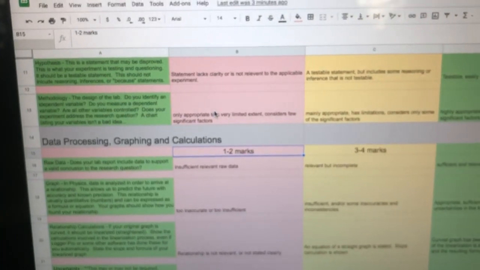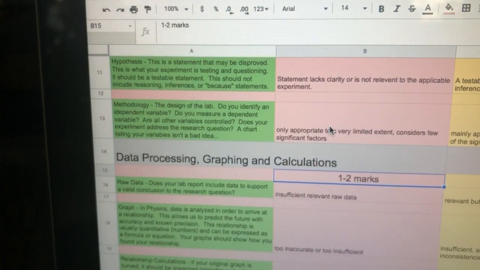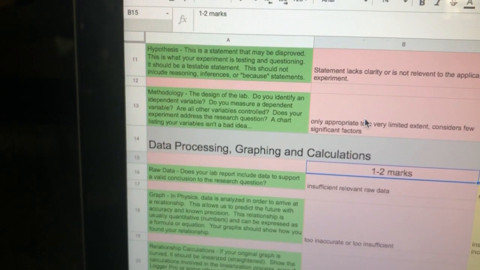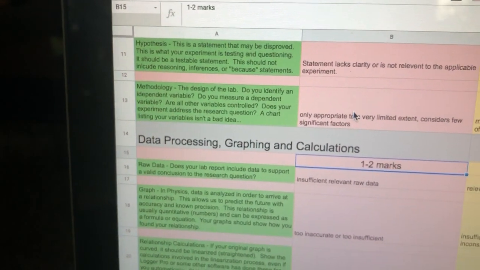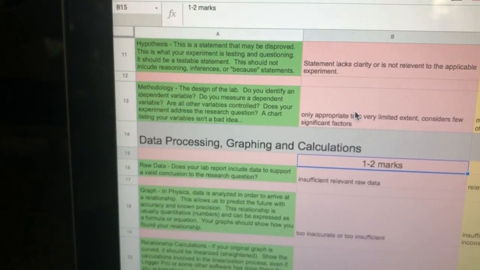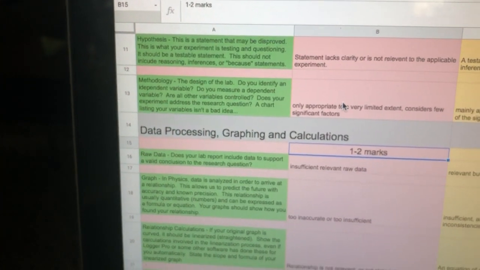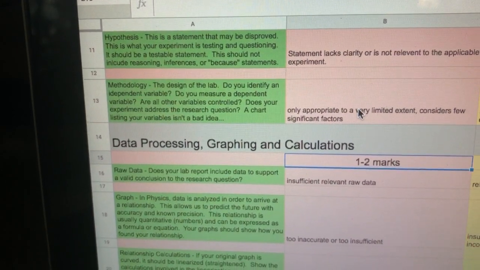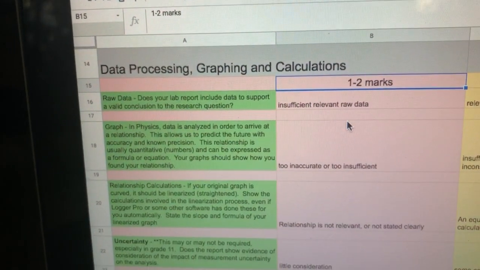Okay, so maybe you varied mass, but you dropped your cart from the same place on the ramp, and you kept your ramp at the same height, and you did the same cart in the same ramp, and all those kind of things. So you can do a chart of that if you like. It's a great idea. And then we get on to our graphs.